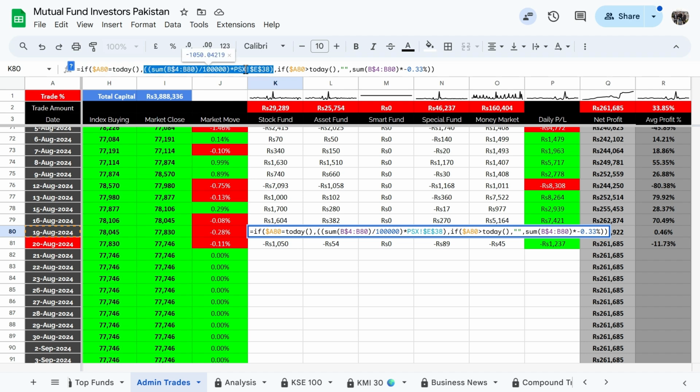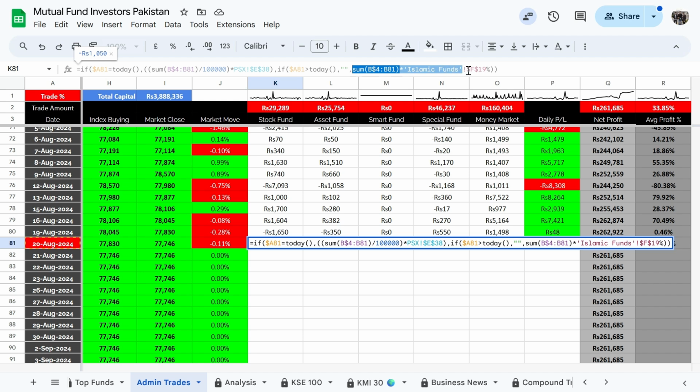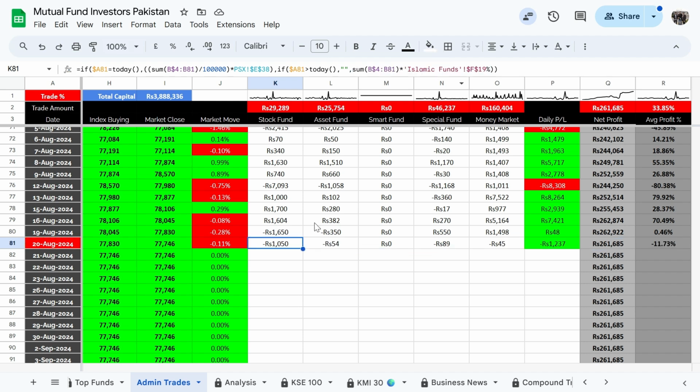But when the day is yesterday, it will take the accurate NAV figure from MUFAP and then display the most accurate profit or losses on your fund. The complex part here is that the formula only works for today and yesterday, and to avoid having outdated values on your tracker, we need to remove the formula daily and then overwrite them with the static values, which is very, very simple to do.